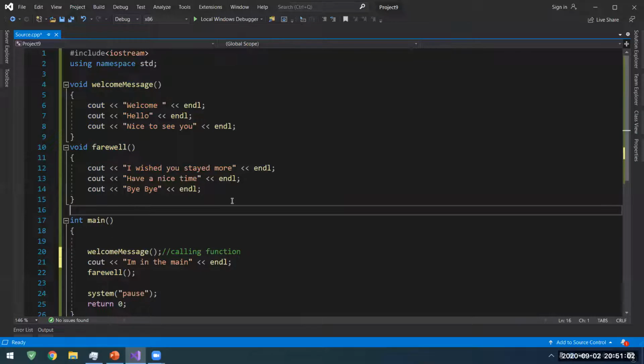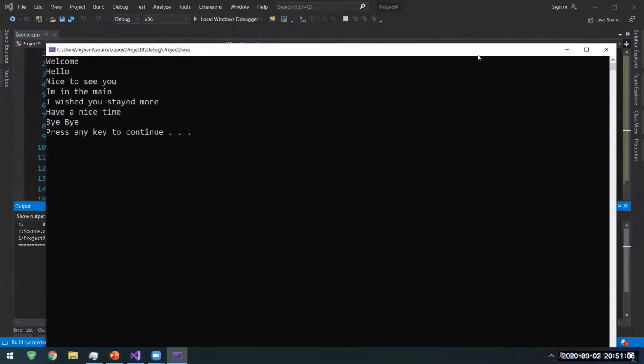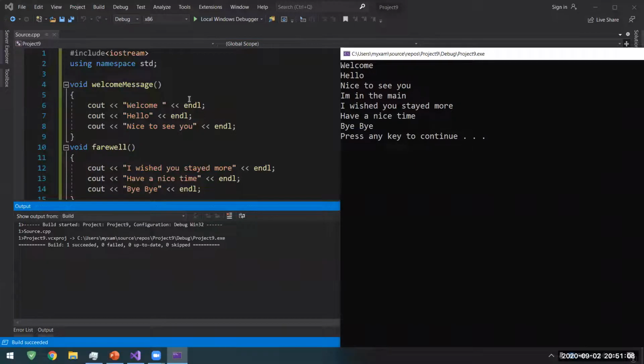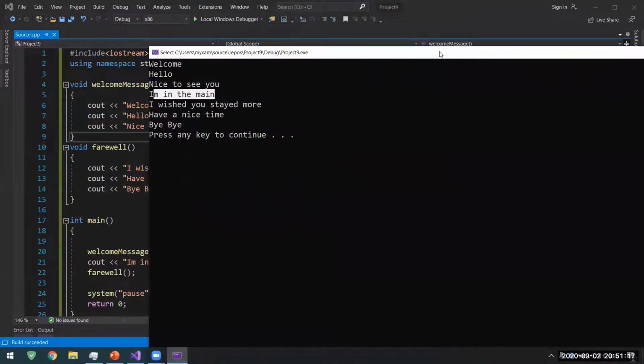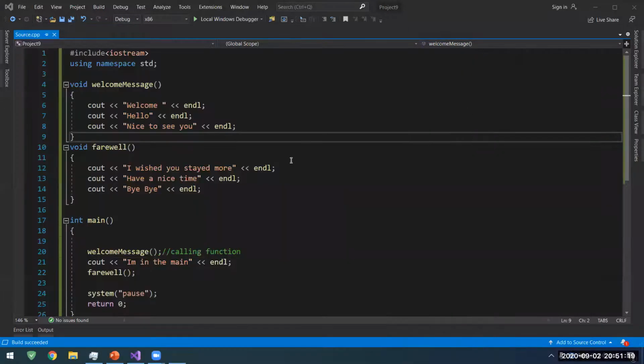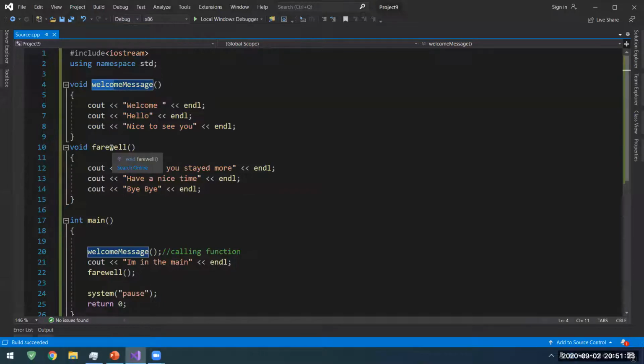If I run my program right now, the first part will be the welcome message, the second part is I am in the main, and the third part is the farewell. Okay, so it may come to our mind, is it related, like welcome message to be written first and then the farewell?